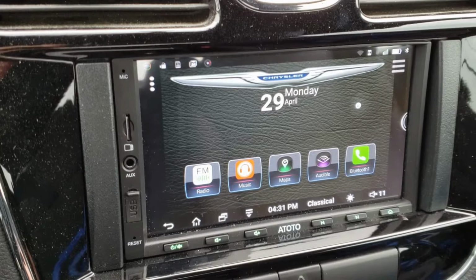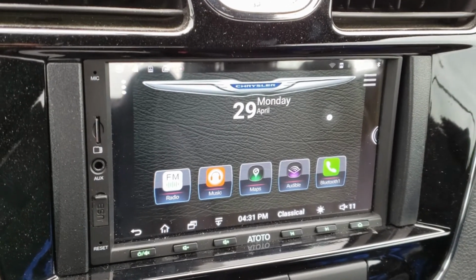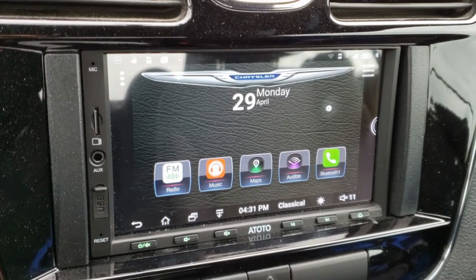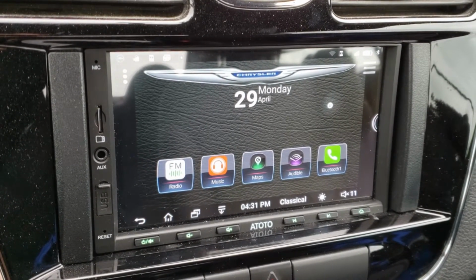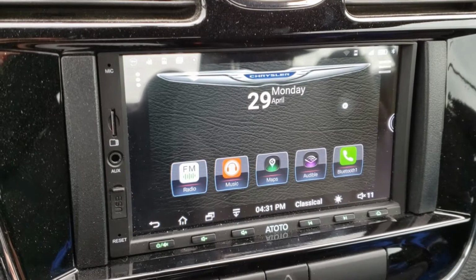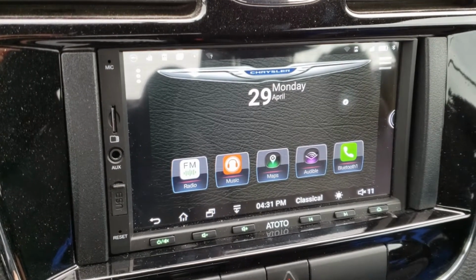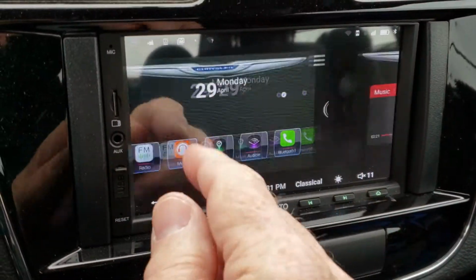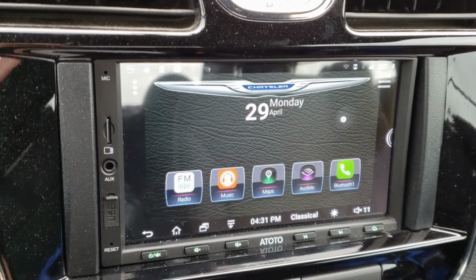The sound is great. I think it's every bit as good as the factory unit. So I like that part about it as well. I put my lawn mowing playlist on a micro SD card, and the music sounds pretty good as well. I had been trying a number of different music players. I've ended up with the default, mainly because it seems to be the only one where I can turn the car off, turn it back on, and it'll remember what song I was playing. So kind of a compromise there. It doesn't do random selections that I know of anyway. I haven't seen that as a choice. So I have it here, and then I just added a second screen with just the little widget for the music itself. So I end up doing that.